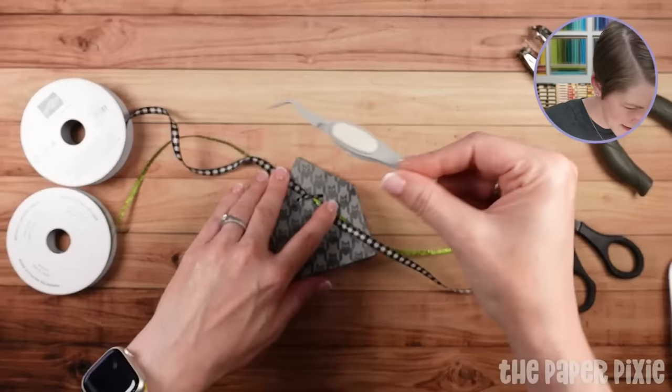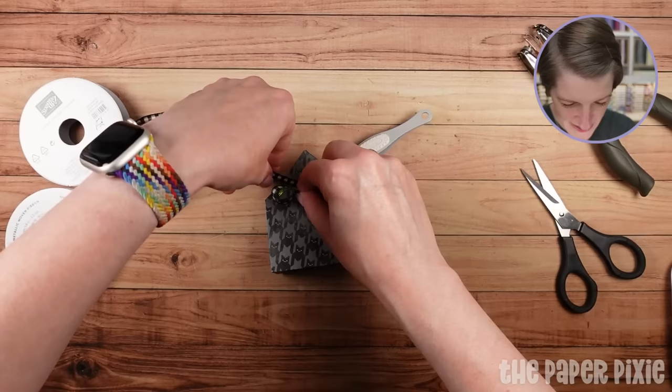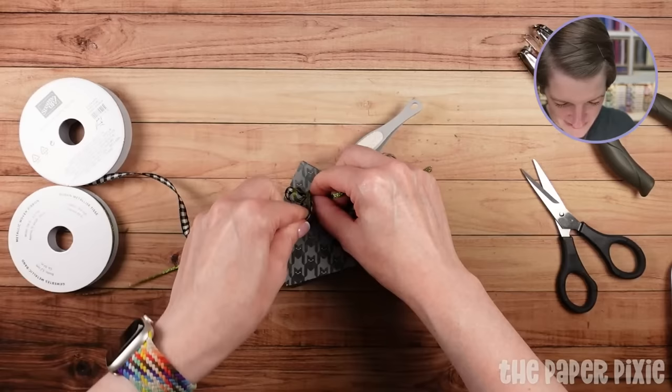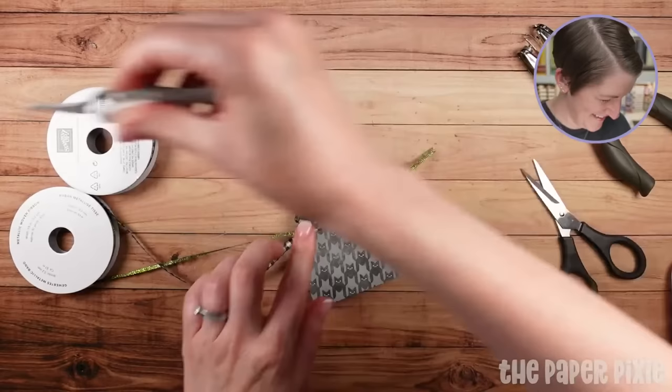All right, so I'm gonna use my reverse tweezers because they're my best friend when it comes to tying a bow. And we're gonna go ahead and tie these bows. Now, don't worry if your loops are different sizes. You can zhuzh it afterwards. And to be honest, it gives it a little bit more character when you've got two ribbons together. Uh-oh. Tell the ribbon who's boss. Let's see if it'll listen to me. Yay! All right, you just gotta get those loops through and then you're good. Then we can zhuzh.